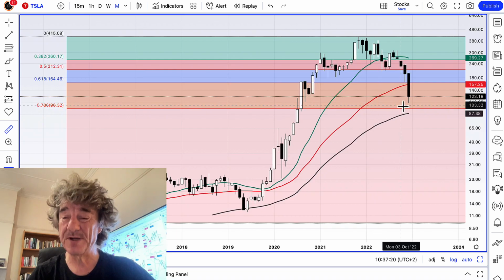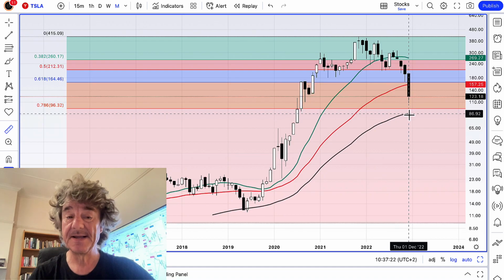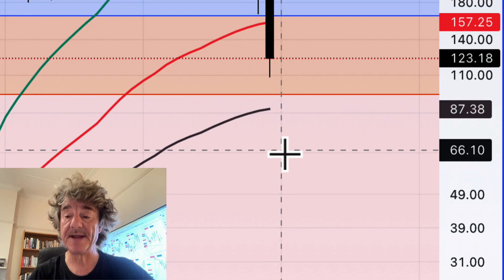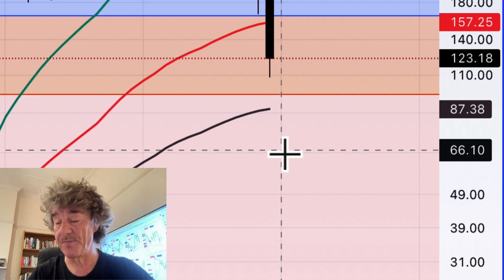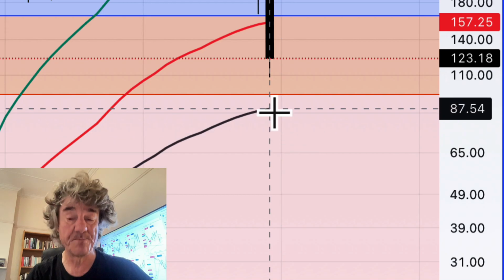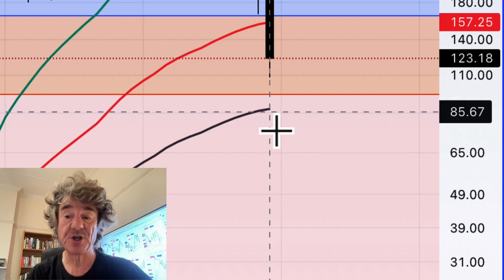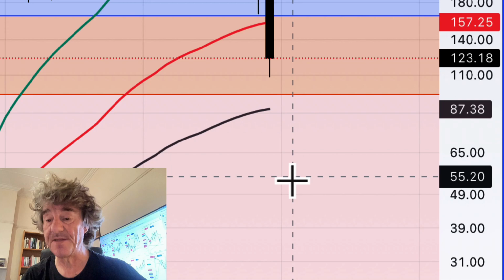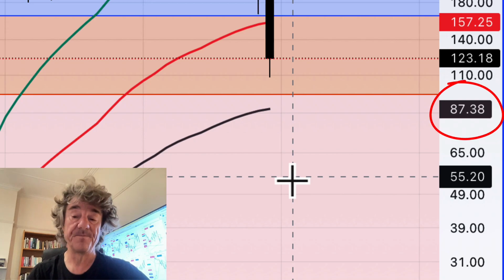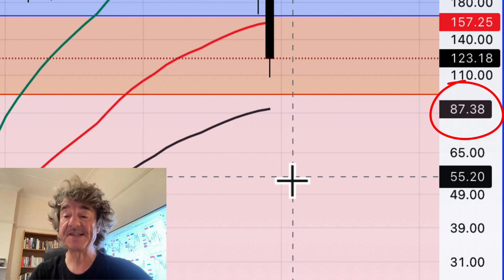But also, perhaps pretty interestingly, just below there is the 100-month simple moving average. That's this one here. And you can see that level there, where it is today, and it's probably not going to change much in the next few months. It's starting to flatten out. If anything, it's going to go sideways, that 100 period SMA on the monthly chart. So it's probably going to stay around about the current level. That's 87.438. Let's call it 87.4.